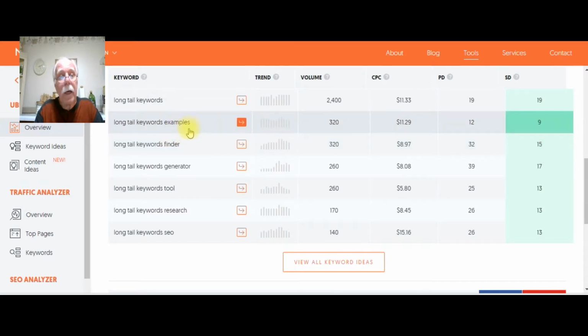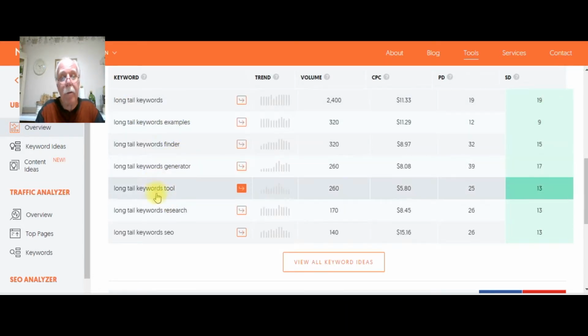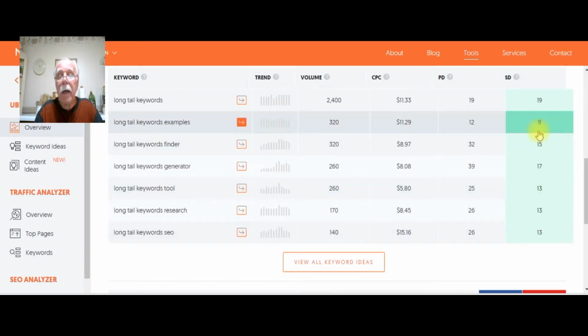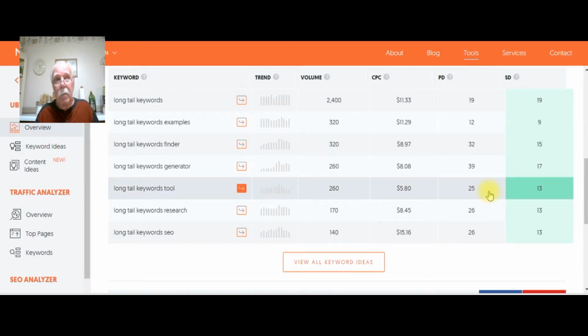So you could do this and say, you could create a web page based on these three or on any of these keywords, but specifically those because you've got 13s and 9s, and you could say, for more information and help, click here. Send them to a squeeze page, send them to your YouTube channel, send them to your website, and so forth. Or you could actually set up an email capture.